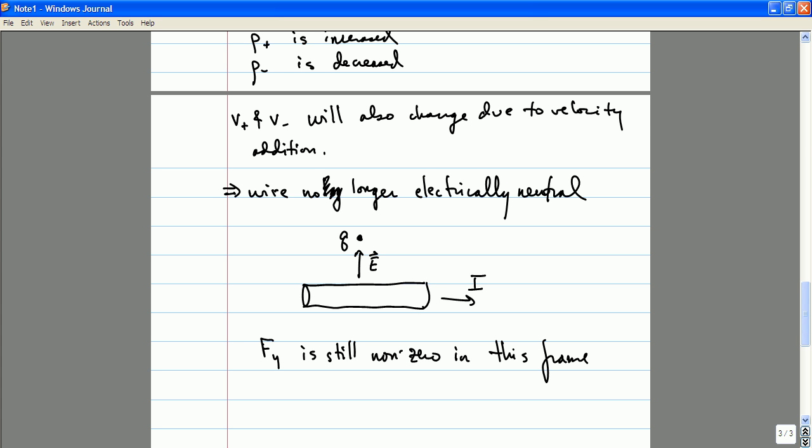Yes? I'm not sure if my question asks the same thing, but Maxwell presumably figured all this out without the help of special relativity. That's correct. It hasn't really been invented yet. So he must have come up with these same relationships between electric and magnetic fields in some other way.